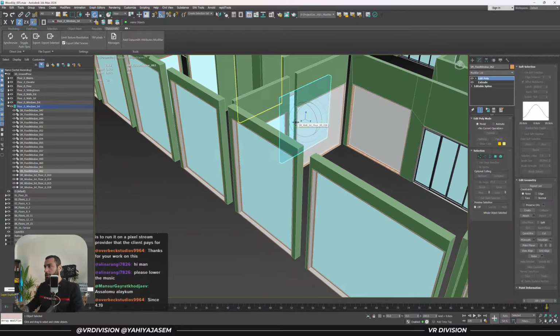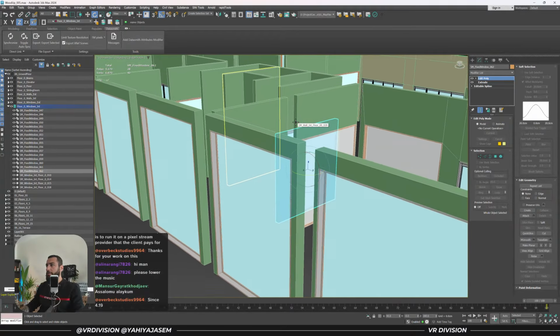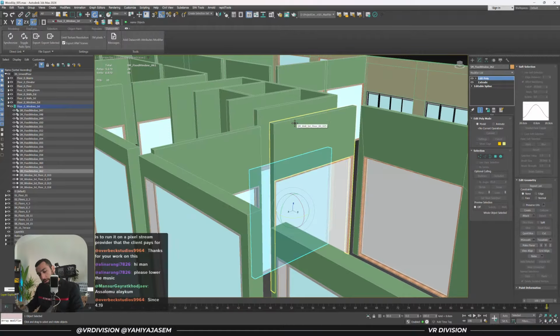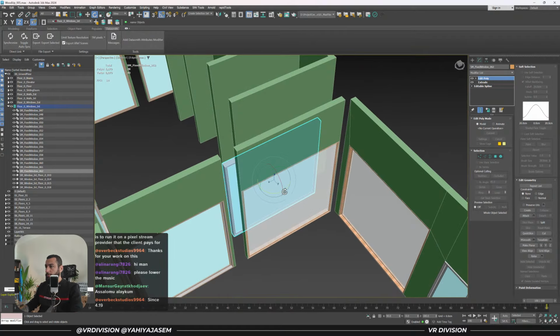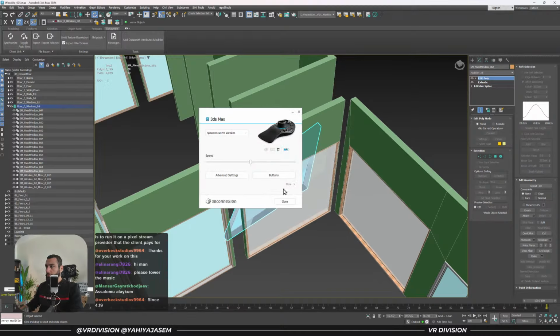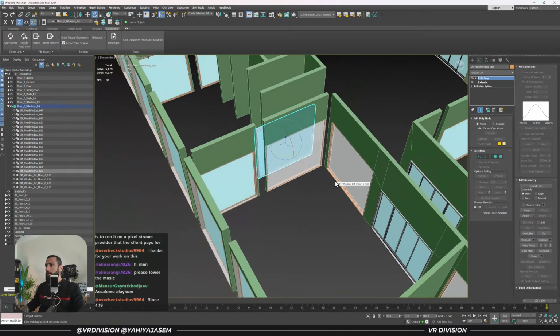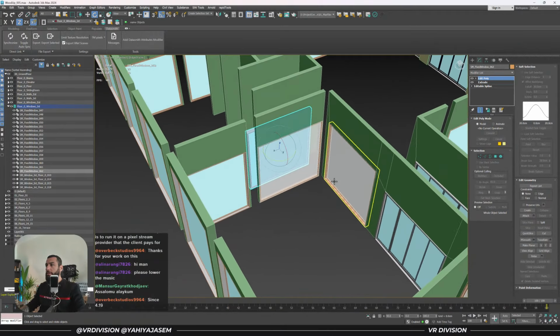Maybe I should make it slower. It's too fast, too sensitive. Yeah, can I open the settings? So let's say the speed. Yeah, that's maybe nicer.